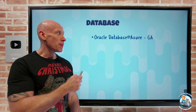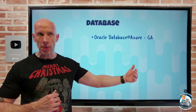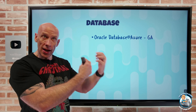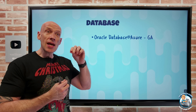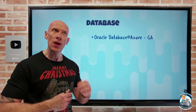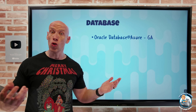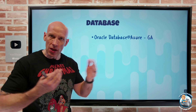On the database side, the Oracle Database at Azure is now GA — in East US today, with more regions coming. This is all about Oracle Cloud Infrastructure (OCI) available in Azure data centers — a huge partnership between Oracle and Azure. I buy it as a marketplace offering; the management is still partnered with Oracle, but the Exadata-based clusters sit in Azure data centers. I can put Oracle RAC on top of that, and applications running in Azure get super low latency because they're co-located — so I can use Oracle RAC for my database alongside AKS or App Services.